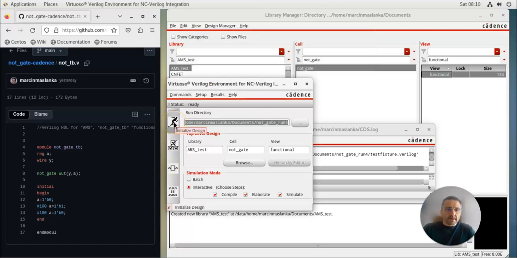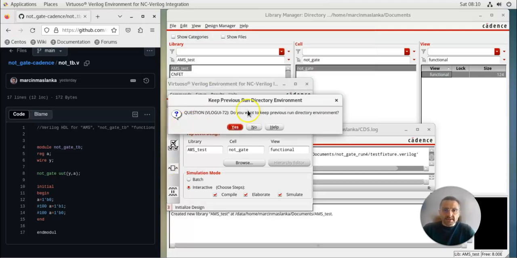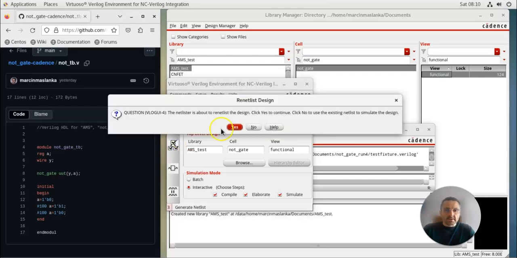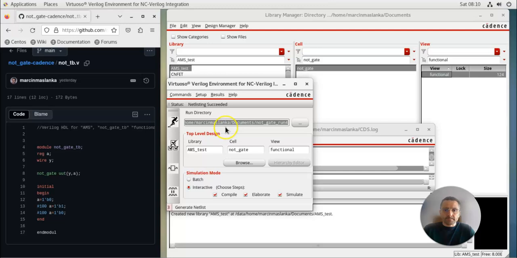Okay, let's initialize again. Do you want to keep the previous run directory environment? Actually, yes. And generate new netlist. Yes. And simulate again.